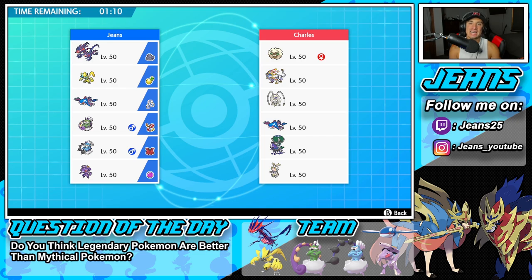Second battle coming at you guys, and that first battle was rather easy. So hopefully this next battle could be a little bit closer. It seems like it is going to be. He has 3 restricted Pokemon alongside 1 mythical Pokemon, and then he has Pheromosa and Whimsicott. Really strong team all around.